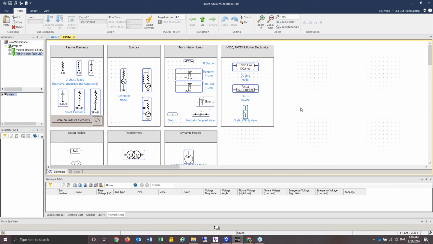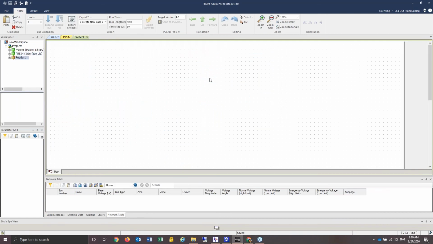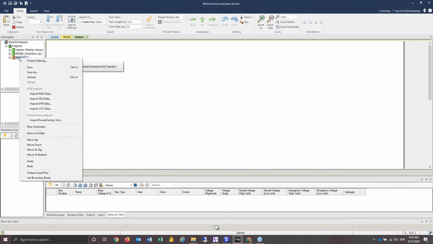So this is the interface of PRSIM. First, I'm going to create a new case. Let's call it feeder 1. So now the case is created. When I right click on the case that I just created, it shows you what kind of files you can load to this case.